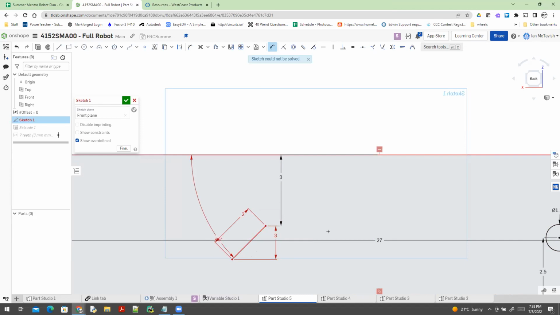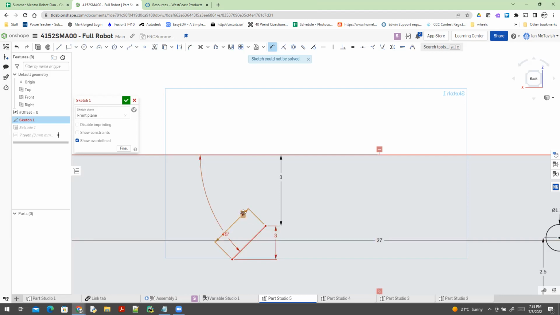Anytime you see red indicates that there's an error. In a sketch, it typically means that it's over constrained. I can't have this line be 2 inches this way and then 3 inches from that point. It just does not work if it's constrained to a 45-degree angle. So it's over constrained.